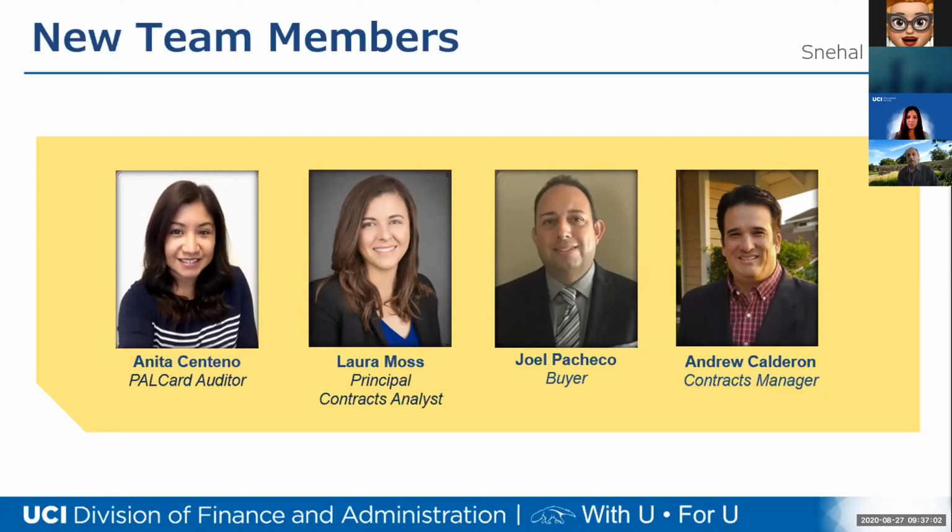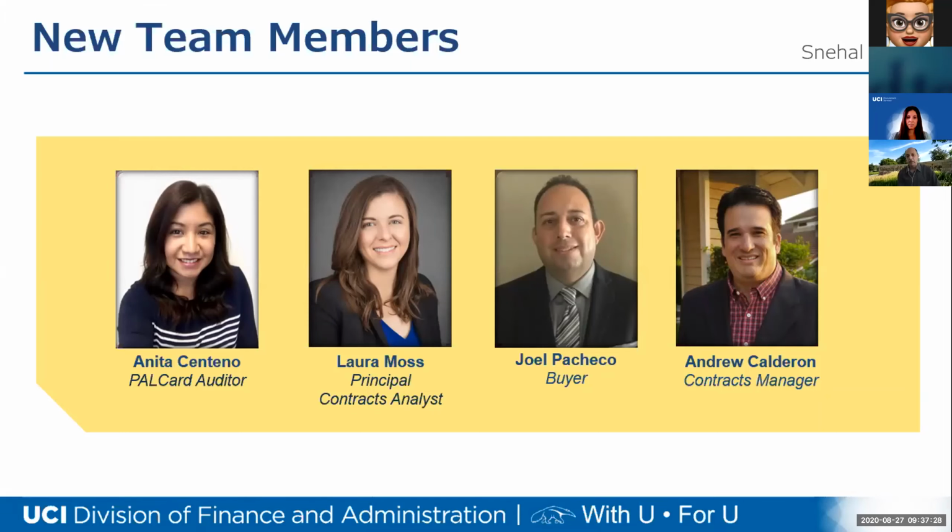We have two new folks on our contracts team. We had Alex Takia, who was the interim contracts manager, who has taken a position with the medical center contracts team. So he's still within the UCI community, but with a different team. And to replace him, we have Alex Calderon. We are fortunate to have him join us. He comes from Cal State University, so very familiar with the university settings. And we are pleased to have him on board.